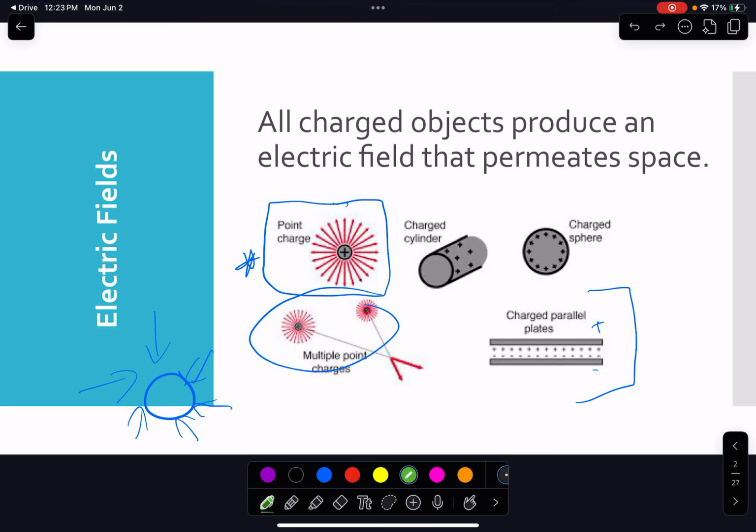So similarly, if we look at this point charge here, that little positive point charge has an electric field around it regardless of anything else. So it's independent of any other charge, as opposed to what we looked at last week, where you would have two charges and then a force between them. So that's where you had Q1 and Q2. And so we're going to be taking a look at that field. That field obviously changes with distance.